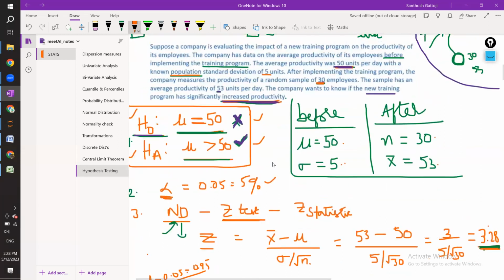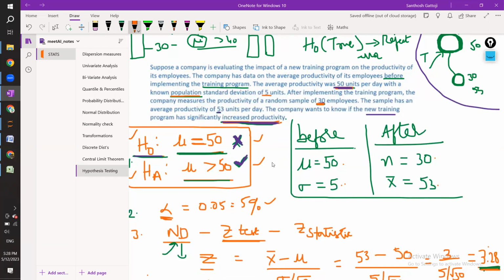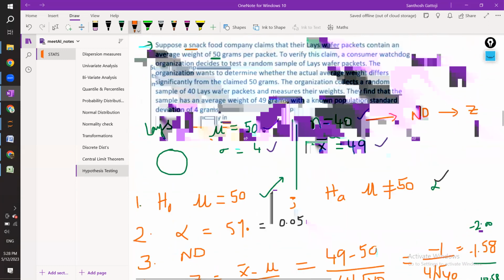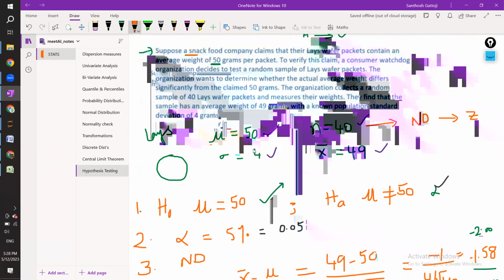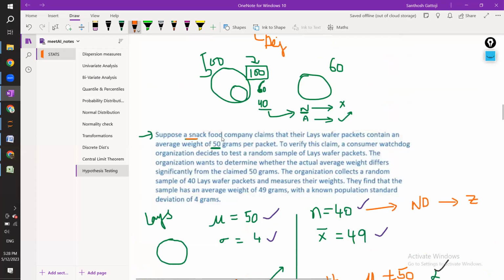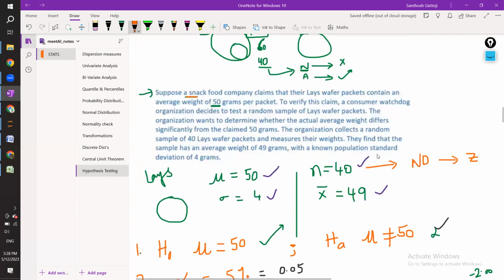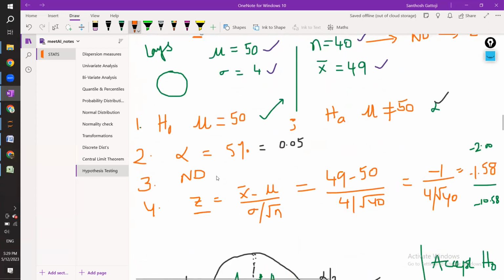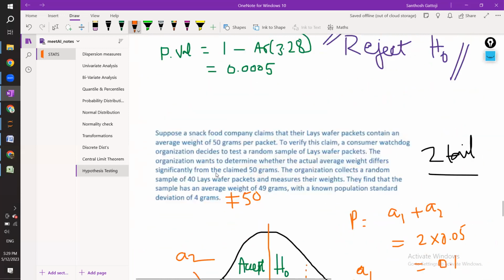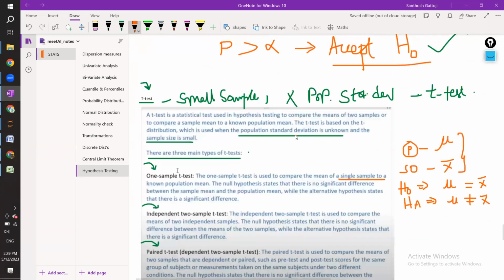Yes, sir. But in a usual practical scenario, most of the time we will not have the population standard deviation, and the sample size will also not be 30. In those scenarios, you need to go for a t-test. In the other example, the wafer example, we also got the population standard deviation, which is 4, and he took a sample of 40. So the sample size is greater than 30, and the population standard deviation is known, so obviously we can use the z-test. But if you don't have these two, that means your population standard deviation is not known and the sample size is small, you should go for the t-test. That is the first point when the t-test comes into the picture.